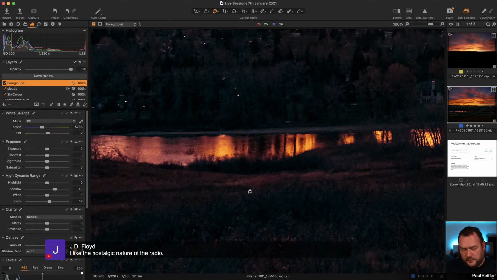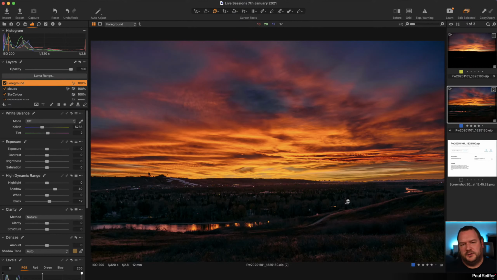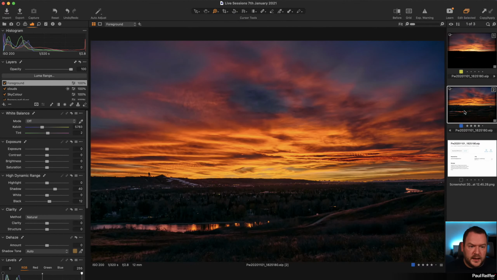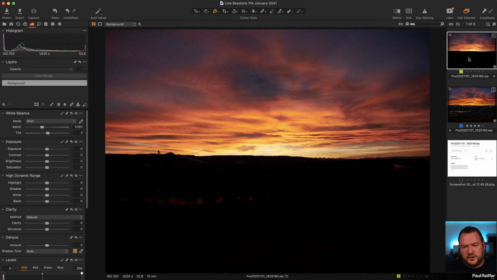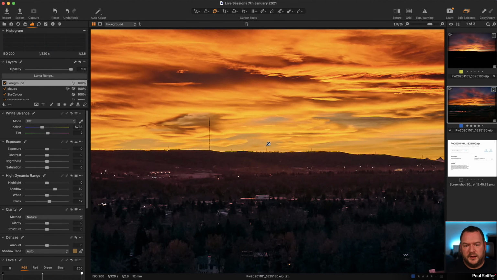You've got room to pull up a lot more detail in here without making it too much of an issue. Oh, sorry, I've still got JD's comment on the screen. Sorry about that. So you've got a lot more latitude in this shot than you realise in terms of that foreground. And if I compare the original through to there, yeah, we're in a much better place in terms of all this detail. But I agree in pulling back this, because this is overdone here, but I don't think you needed to pull it back to quite the same amount that you did originally.